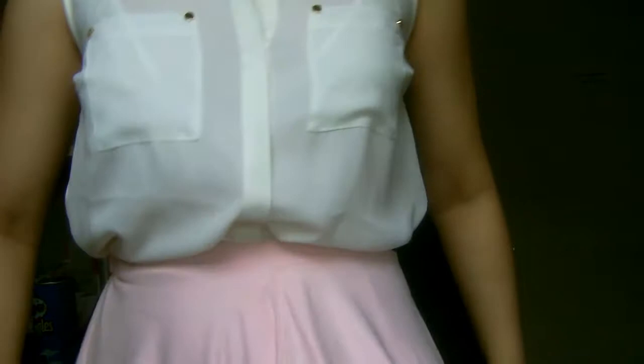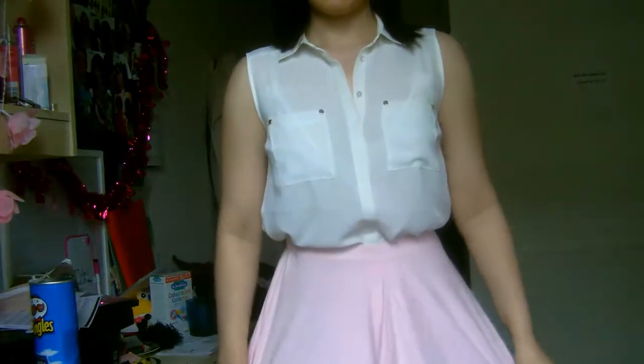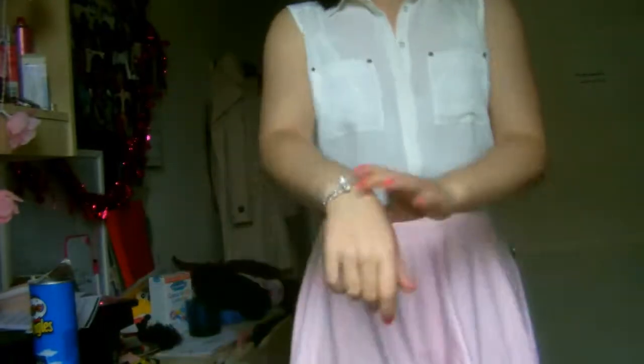I'm not going to do a clothing haul because a lot of the clothing I want to show is in the wash. But I am wearing a really cute outfit today, so I'll show you that. I'm wearing this shirt from Primark — it's just a sleeveless shirt. You may be able to see the bralette I'm wearing underneath, which is also by Primark. And then one of my favourite pink suede skirts from Boohoo. It's just really pretty. And a bracelet from Swarovski — I thought it all looked really, really pretty.